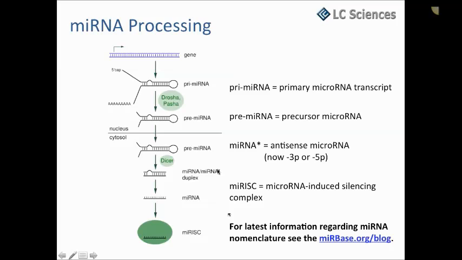You see here the star mentioned. This is outdated, so nowadays this is the old literature. But I still see papers even this year being published with microRNA stars mentioned, or I should call it asterisks. It's basically the antisense microRNA, and initially it was thought that it's not important, that there's only one mature molecule. Now it turns out that both can play an important role, and the nomenclature was changed to now use -3P and -5P.